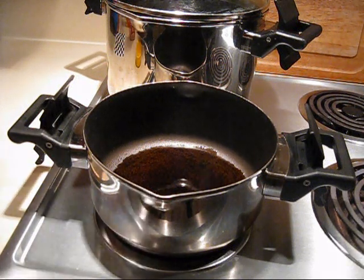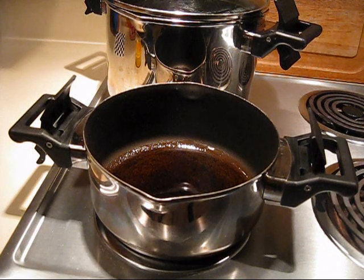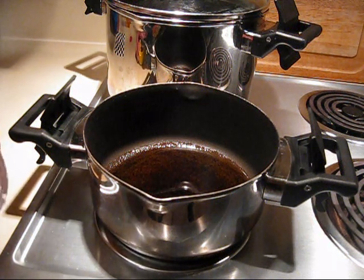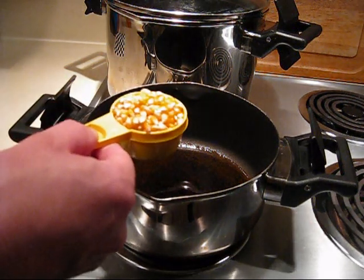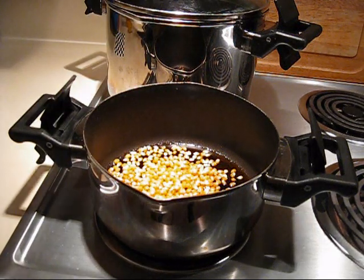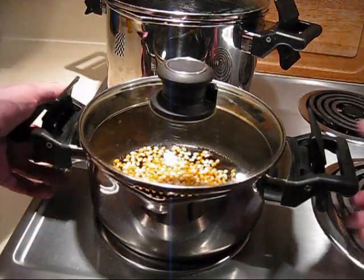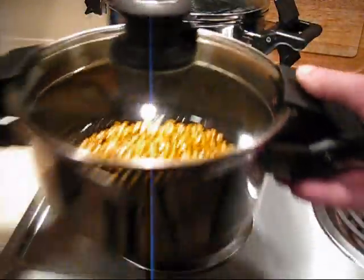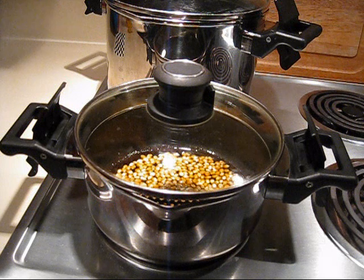And then about, let me just get the oil, make sure the oil's all coated up in the bottom of the pan. So now, about a third of a cup of popcorn. And so, let me find the lid. Okay, so now I'll turn on the heat, have it all the way on high, and just leave it on there.